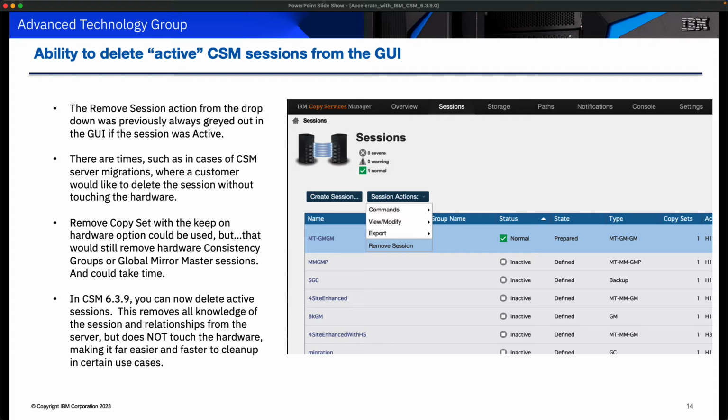Whereas before it became conflicts and all that stuff, which is another reason why we prevented the remove. A lot of those reasons are gone, and now you can do that remove session. So hopefully you'll find this useful in a lot of cases, so you don't have to do the remove copy set. The remove session is much faster than doing the remove copy set too, because there's none of that processing. We're just removing our brains.